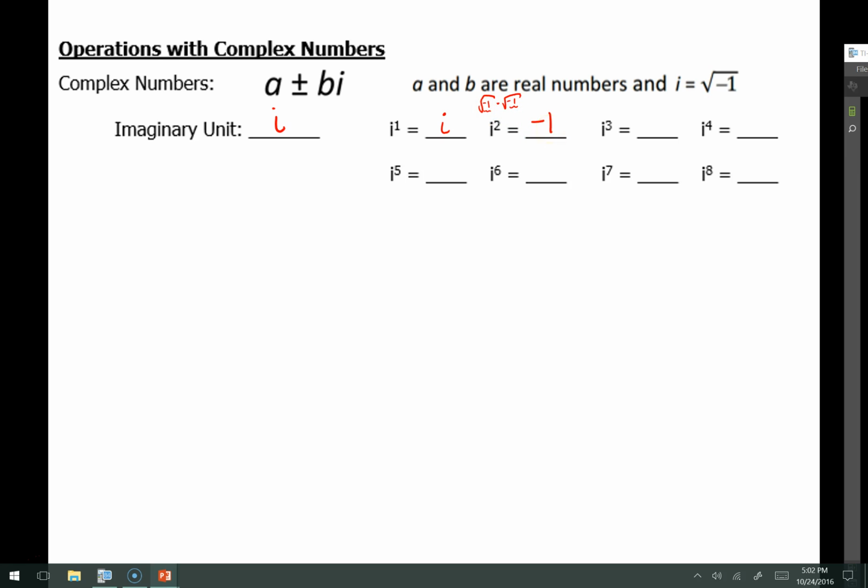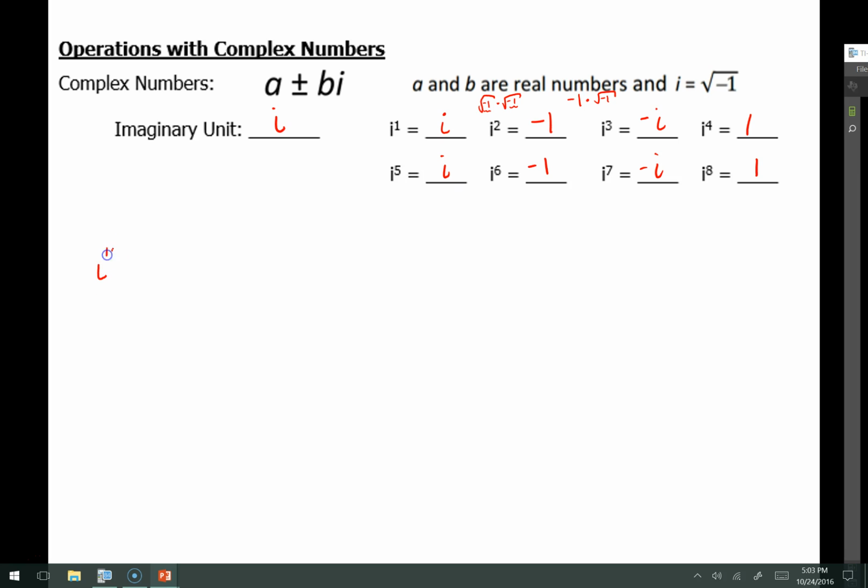If I take negative 1 and multiply it by i again, that's going to give me negative 1 times the square root of negative 1, or negative i. And if I multiply negative i by i again, that's going to give me 1. This cycle is going to continue as high as I go. I can keep raising to a really high power, and it's going to give me one of these 4 answers that it cycles through. So let's look at this, because you're likely going to have to solve one of these on quizzes and tests and the SOLs.